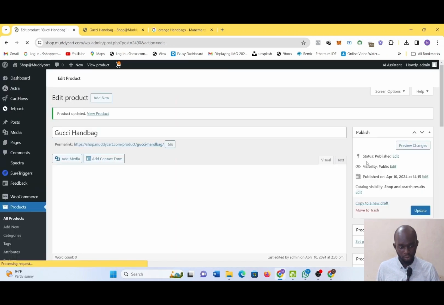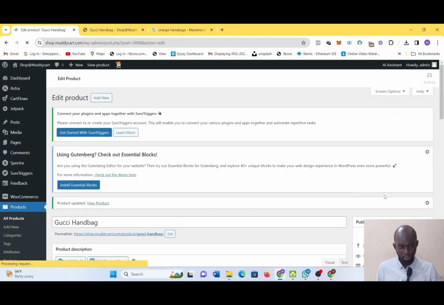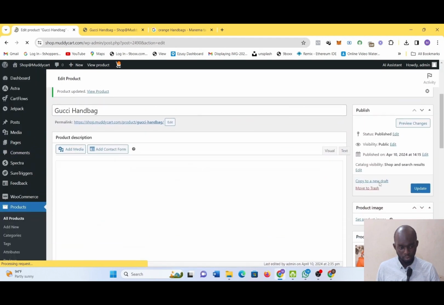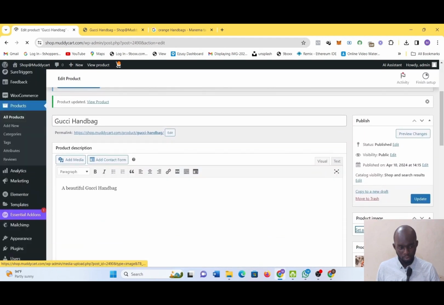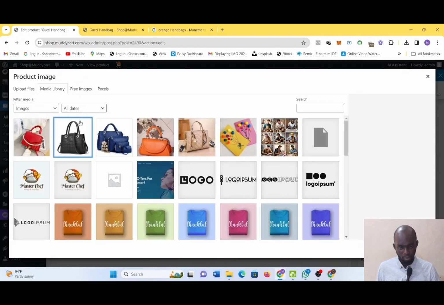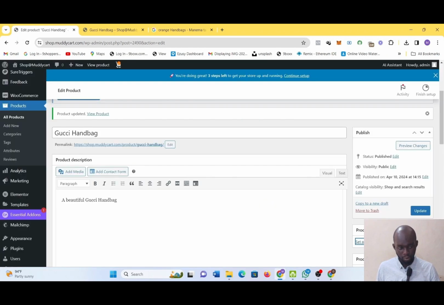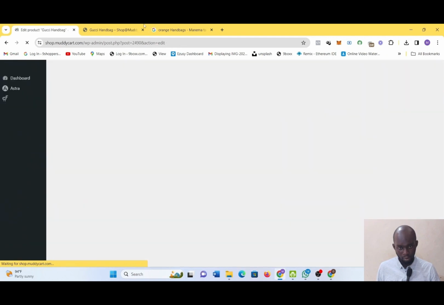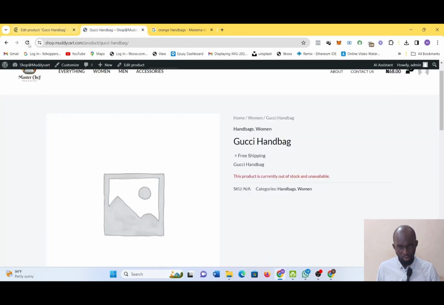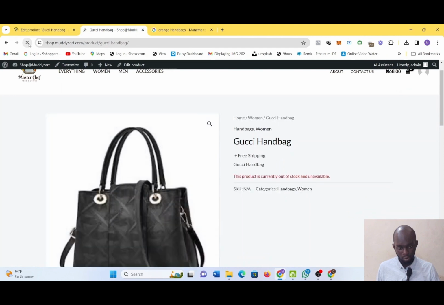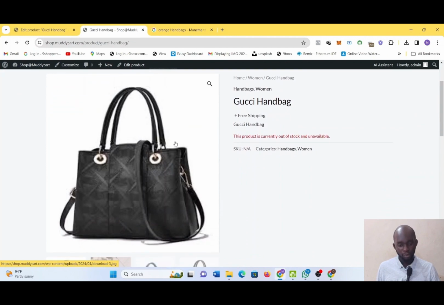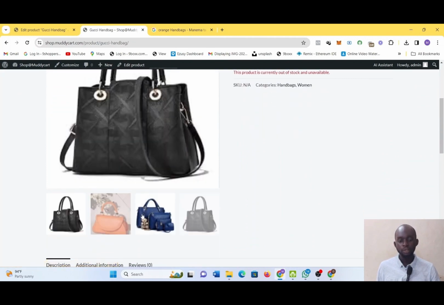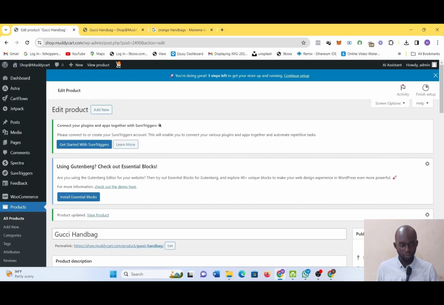Let's put our product image as well. Choose this color for each. Okay, these are our product images, right? This is what we're going to show here. We didn't have a product image, that's why it didn't show.